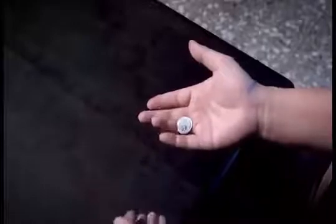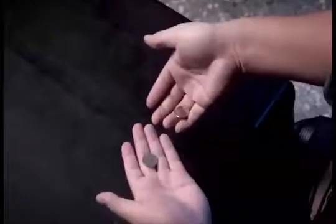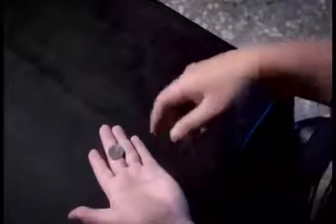Now let's say we're gonna borrow a normal coin which will match with this gimmick coin in your hand. So you can borrow from a spectator and let them check it, doesn't matter. Now the same thing, we're gonna let the coin drop on your fingertips right here. Now right here, we're gonna do the force transfer like this, or if your audience have a bunch of coins in their hands, you just basically pretend to grab a piece from their hand.